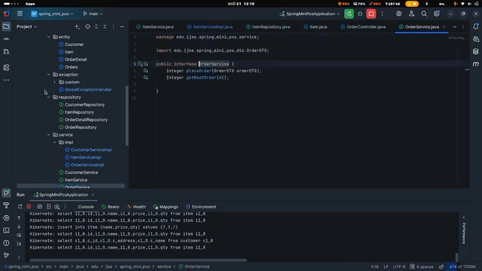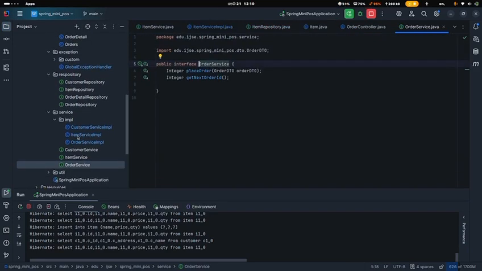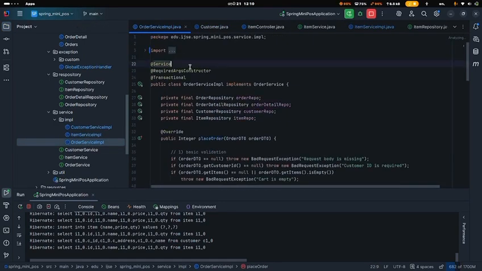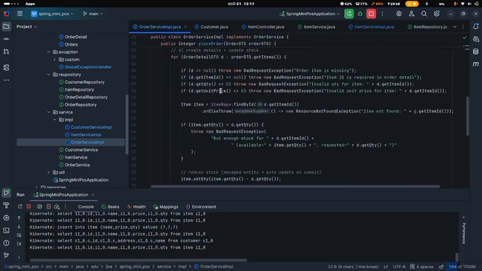This is the order service implementation layer. The order service implementation class uses the Service annotation and contains the main business logic. It injects multiple repositories using Autowired, such as the order repository, item repository, and customer repository.